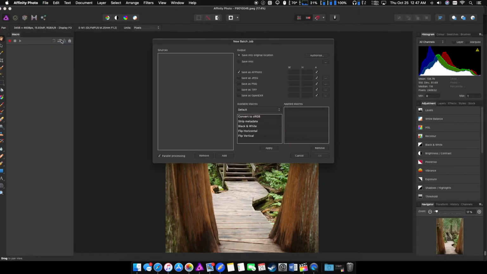So overall, the iPad can basically do everything that the desktop version of Affinity can. You're not missing that much, but there are still some glaring omissions, like you can't batch edit on an iPad, which just seems like a stupid omission to me. I find it really useful when I go out and take a bunch of pictures of my friends or anything like that, where the exposure is about the same. Just being able to batch edit a bunch of them at once saves you a ton of time. But you can't do that on the iPad.